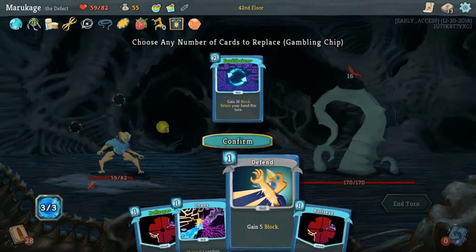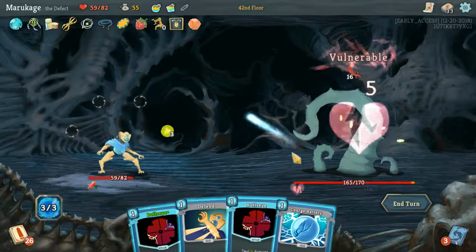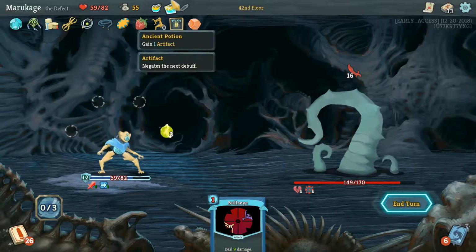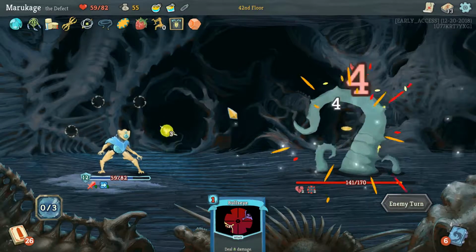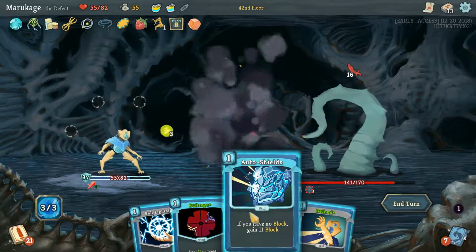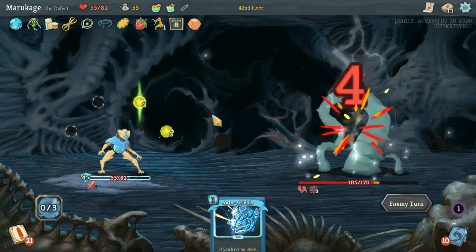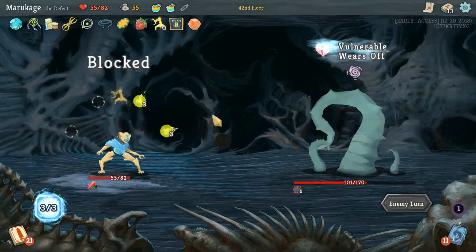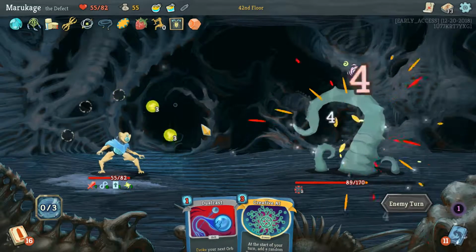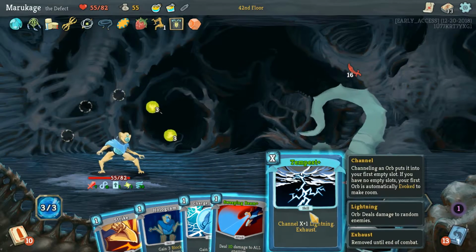Spire Growth. What is that? I don't need him to be vulnerable. I need him to be dead. Wow. Sure. And sure. Is he called the Awakened One or something like that, right? I totally forgot the name of the guy. Because he has two phases. At the end of your turn, take 10 damage, what?